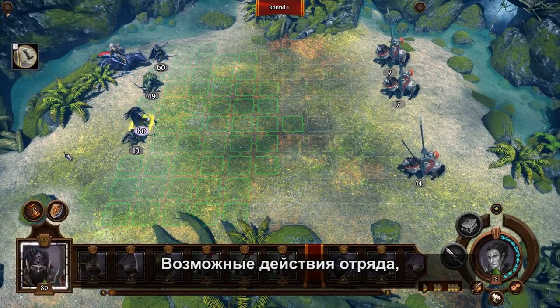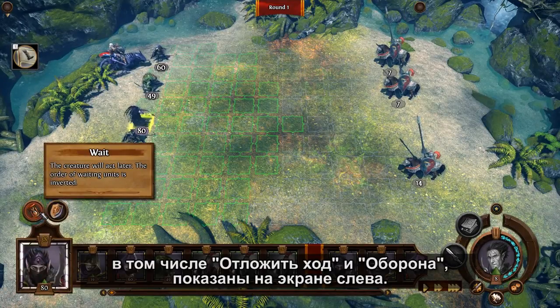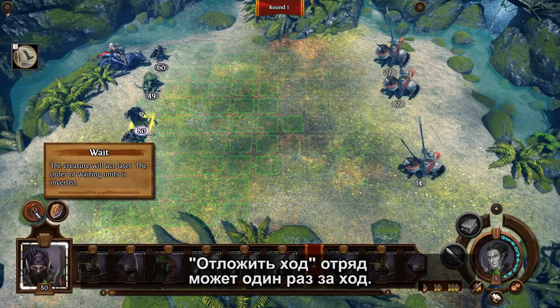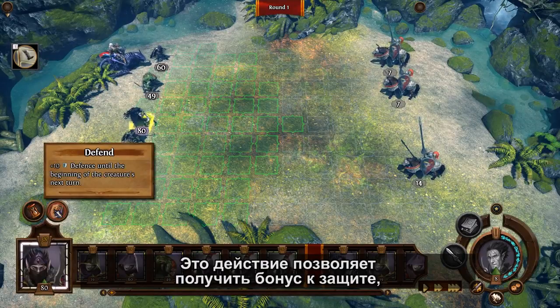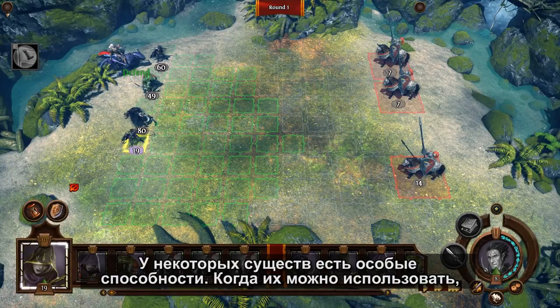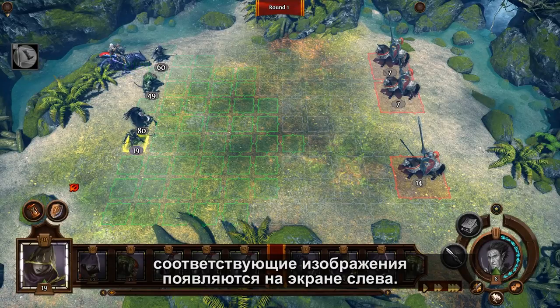Tactical options for creature are displayed on the left side of the screen. Basic actions are wait and defend. Wait moves the creatures to the end of the initiative bar. This can be useful if you want to attack last, for instance, to avoid retaliations, but you can only do it once a turn and per stack. Defend can be used if you want to stall the battle. Defending creatures don't move, but get a bonus to their defense, making them less vulnerable to attacks. Certain creatures have active abilities, which you need to click on to use. These are displayed near the basic actions when available.